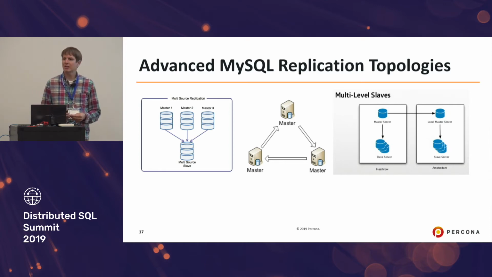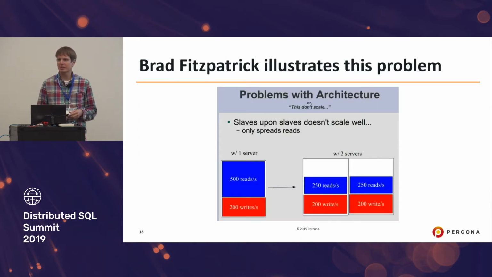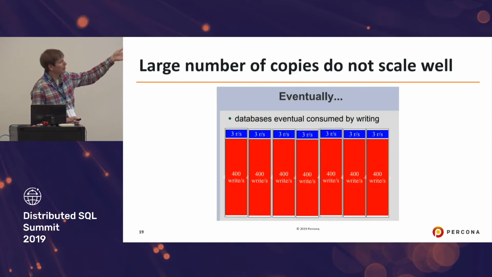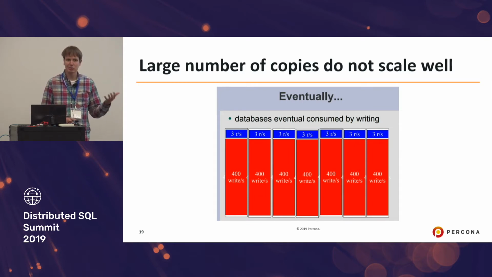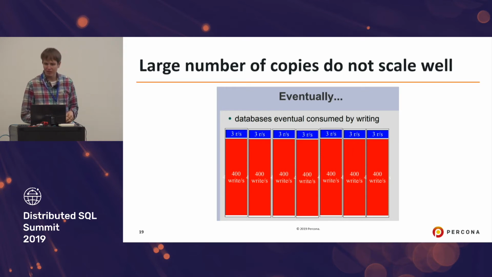Now, an illustration of the problems with MySQL replication that I like comes from Brad Fitzpatrick, and I took some pictures from his presentation from 2004, so it's 15 years ago. It says, if you have a slave and one server, they have so many reads and so many writes. I add two servers, it scales well. But now if I want to scale, more and more writes are being handled. Sooner or later your replicas are all just handling writes. There is no space left for handling reads. So it kind of sucks.